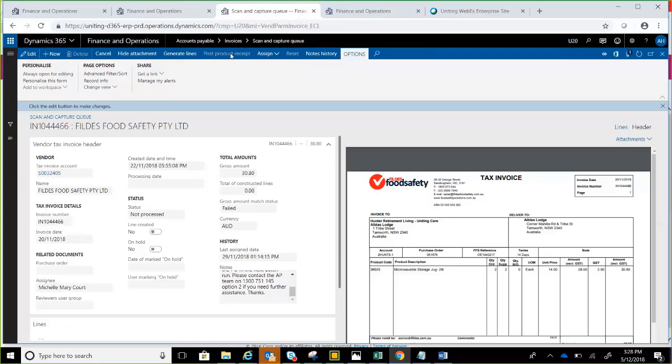You can, however, do the receipt across two purchase orders if you have to. You just need to tell accounts payable that there is a separate receipt they need to find on a different purchase order, right? So we can't link two in the scan and capture queue, but if you do have two receipts across two different purchase orders, you just do the receipting on the purchase orders, and then in the scan and capture queue, you need to tell accounts payable about the second receipt in the comments field. So you just assign it and tell accounts payable that you have two purchase orders for this invoice.